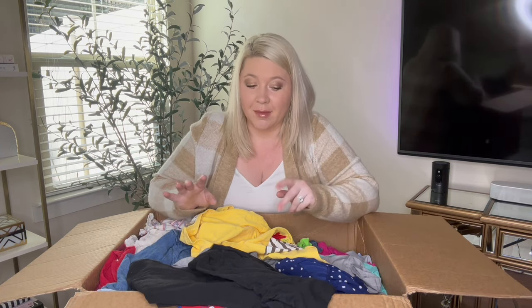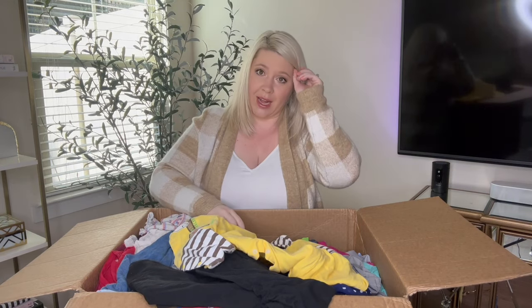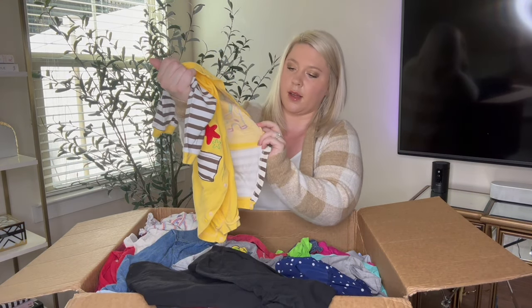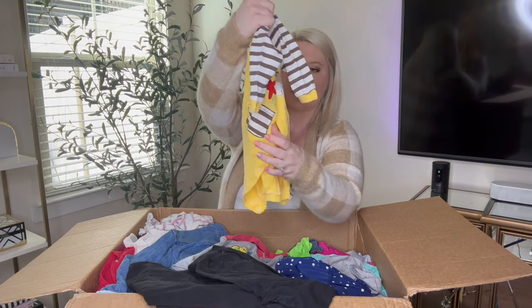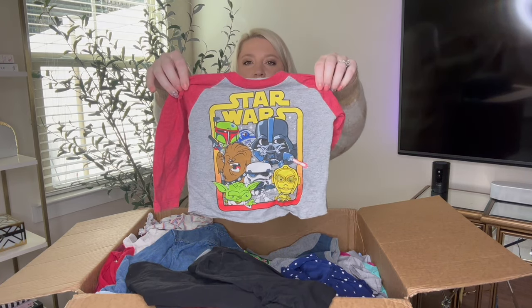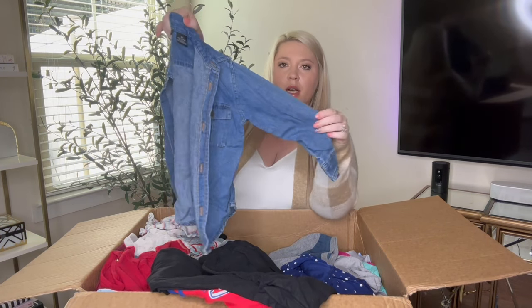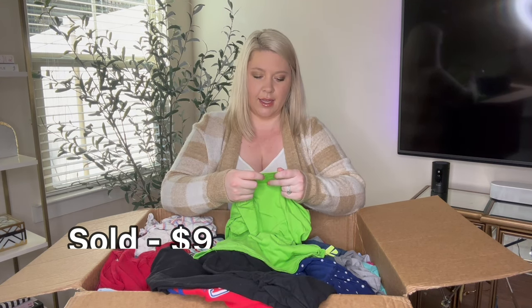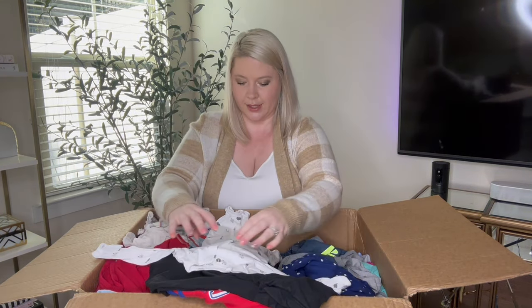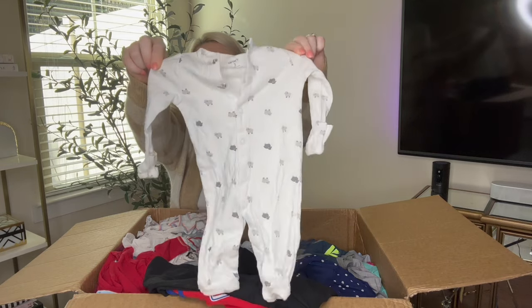I know I said this was going to be all in one part, but I think I'm going to make this into two parts because this is crazy. I don't want my video to be over an hour long. I can't find the size on this one — it buttons up the front and has little animals on it. Next one is Star Wars, size 18 months, little graphic shirt. And then Cherokee 5T, a denim button front top, perfect for St. Patrick's Day, size medium. Another little onesie — Carter's size 3 months, very cute.